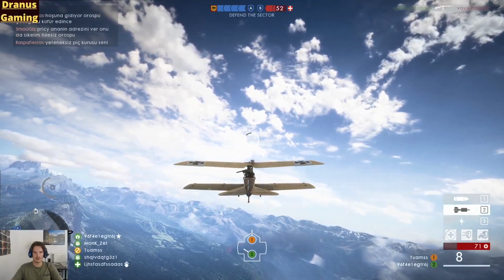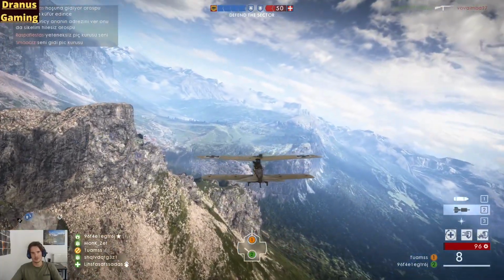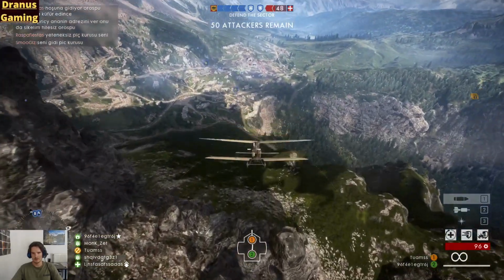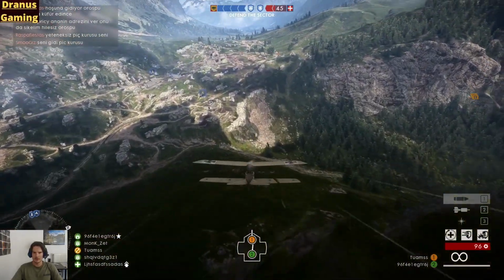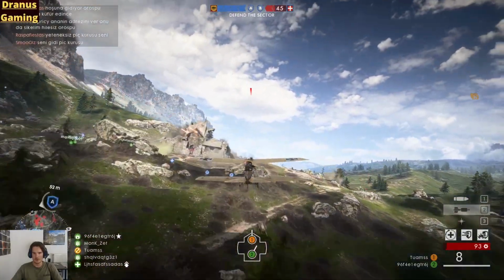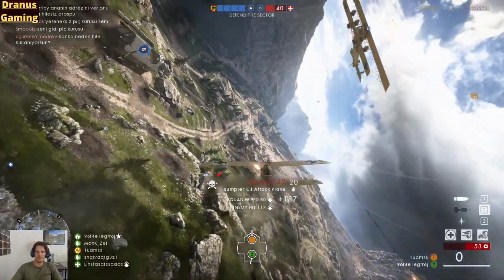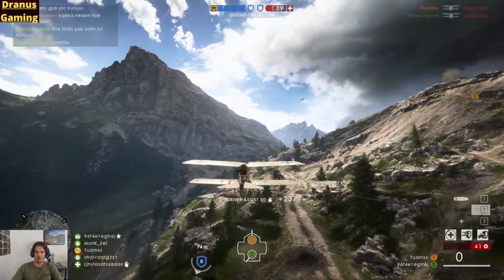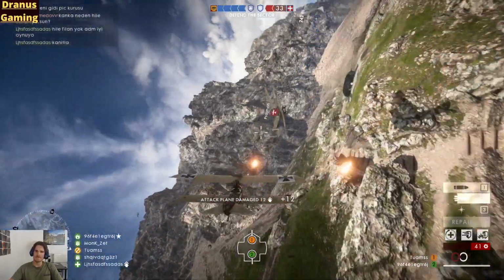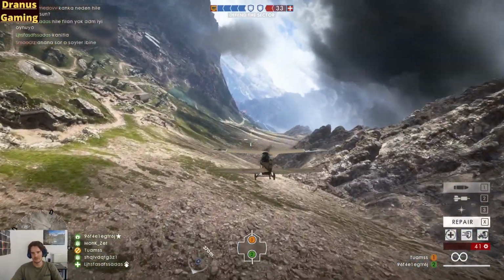Repair here real quick. Right, let's try to get another bombing run. And sometimes if you have a random guy inside your plane, I don't really like it, because he will just fire and this will alert the enemies. Get out of here.